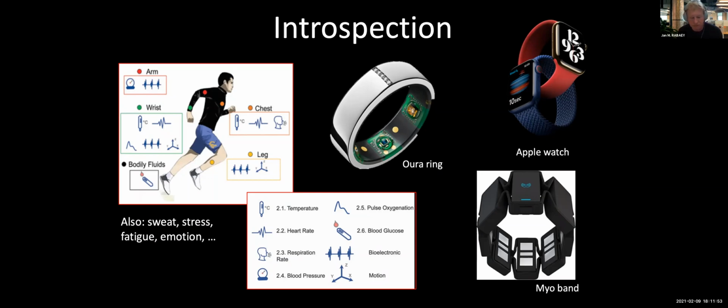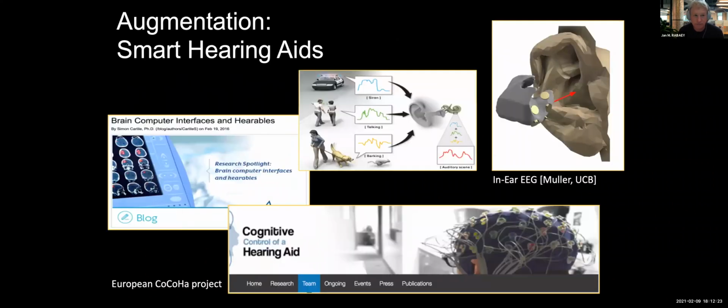And there are some other derived parameters like sweat, stress, fatigue, and emotion that can be created by a combination of those parameters. As I already said, people have been very innovative in creating flexible sensors for a number of those modalities, but typically they're in a standalone mode, a single device talking to a cell phone type of setup. What we're trying to do in the human internet is combine those things together as a network that can be flexible, dynamic, and changeable.